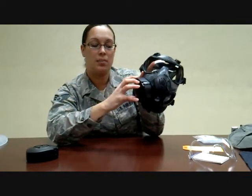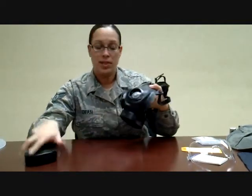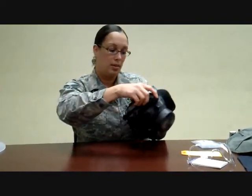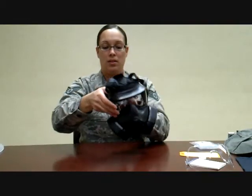You'll hear it click into place, and you can pull on it to make sure that it doesn't come off, and that's how you know your filter is on. So again, for the other side, you line up your one on your filter to your two on your mask, get it seated, and click it into place. Pull on it to check that it's not going anywhere.